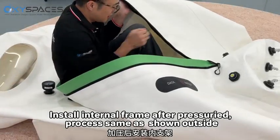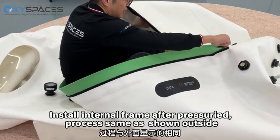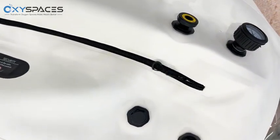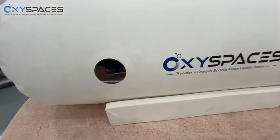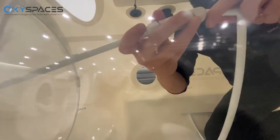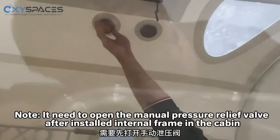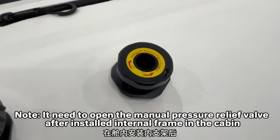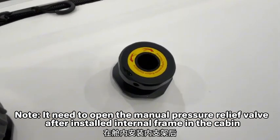Install the internal frame after the pressure reading. Process is the same as shown outside. Note: you need to open the manual pressure relief valve after the internal frame is installed in the cabin.